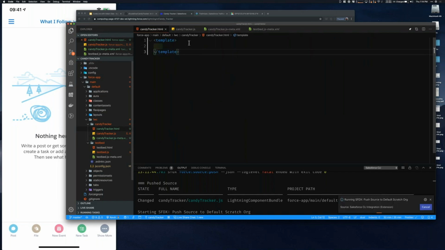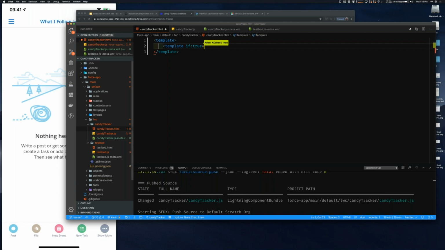And then over here in our template, we could do a sub template. How do you think we should do this? Like a sub template, so that if we have a position, it shows something. Yeah, we could do that. Just use the if true on the template. Go for it. So we'll do a template if true like that, and then our value. We're just looking for position, right? Yeah.